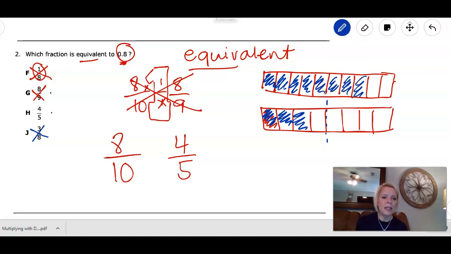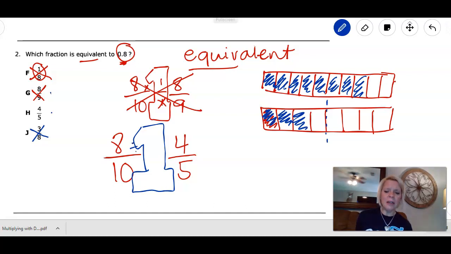All right, so let's see. If we can multiply or divide this fraction by 1 whole, which in fraction world is represented by the same numerator and denominator, right? Then if we can do that successfully all the way across and show that relationship, then they are equivalent. Okay, so let's look. We're decreasing in value, so we must be dividing. 8 divided by 2 is 4. Well, we're going to have to see if this works. Because this represents 1 whole, any number divided by 1 equals that same value. Well, 8 divided by 2 is 4. 10 divided by 2 is 5.